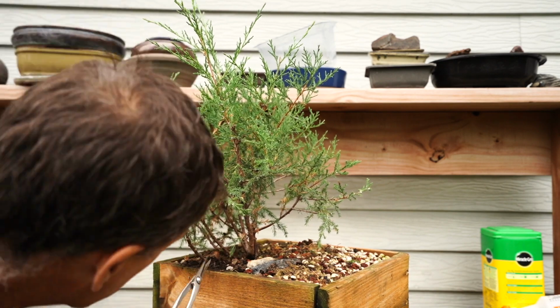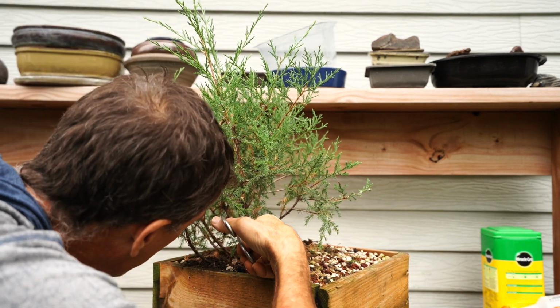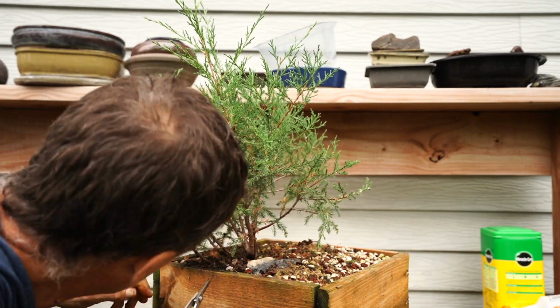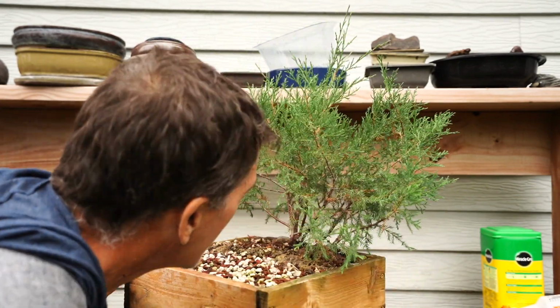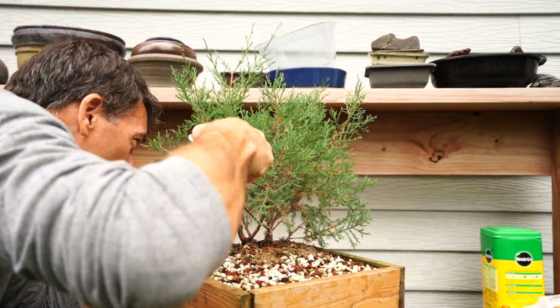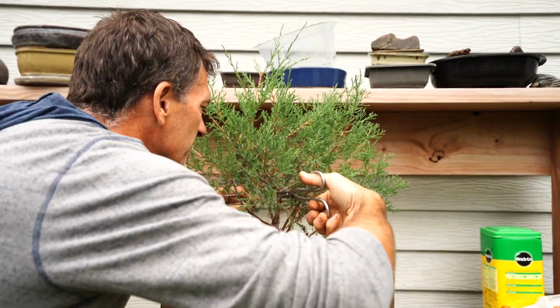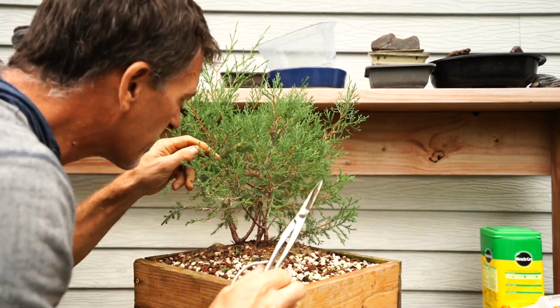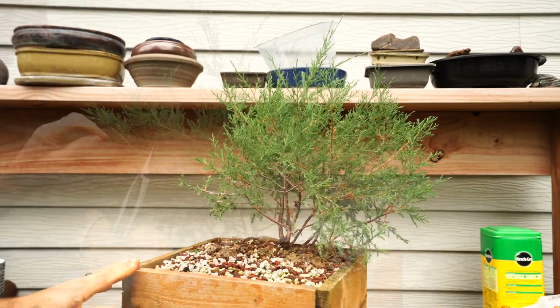Gonna make some room to see the trunks of these trees, to see the potential future for what we're gonna do with this tree down the road long term. So that's most of the dead and dying branches. Again, we're not going to do too much with a lot of this tree right now. We're just going to see what's going to happen over the course of the next growing season in this box.